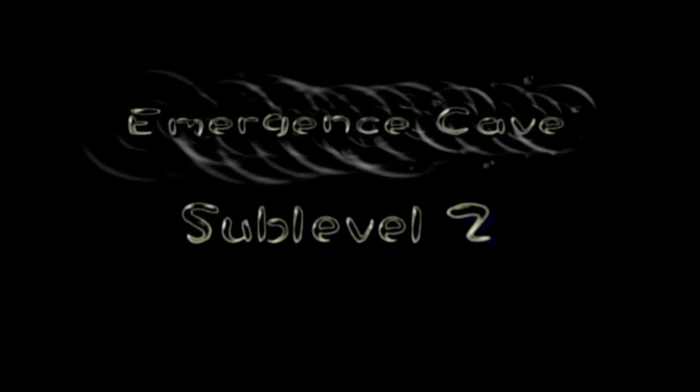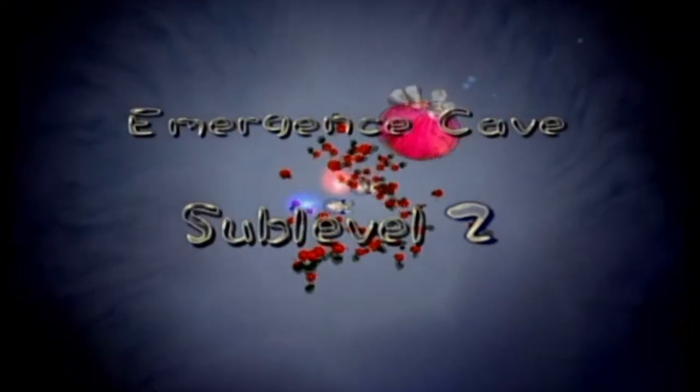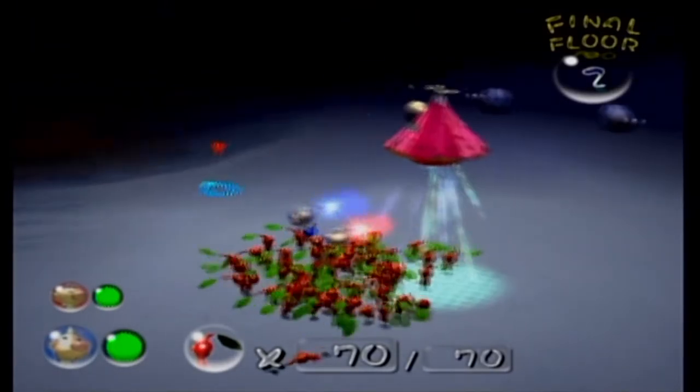I have no pikmin under my control, but when I enter — boom — all 70 of our pikmin are following us even though they weren't being commanded by me. What's also nice is that the game saves after each sub-level, which means if a pikmin dies we can just reset the sub-level, which is admittedly very nice. We're already on the final floor — the Emergence Cave is the shortest and easiest, it only has two floors. Pretty simple.